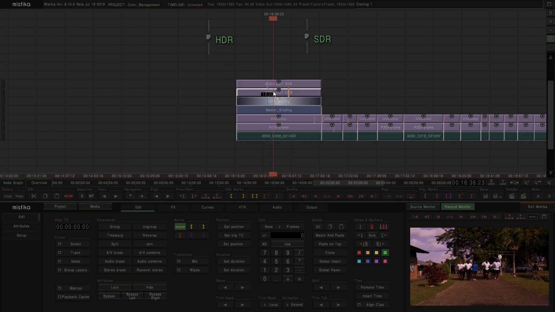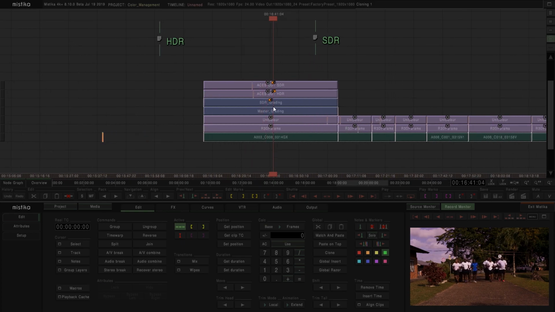Now with the HDR version, I don't want to see this transformation in the SDR monitor, so I'm just going to bypass right. In that way, I'm just moving this signal to the HDR monitor. And with the SDR monitor, I'm going to do the same thing with my SDR grading. Just bypass left, because again, this output is only for the SDR monitor. So basically in that way, we have SDR grading for the SDR monitor, HDR output for my HDR monitor, and my SDR output for my SDR monitor.